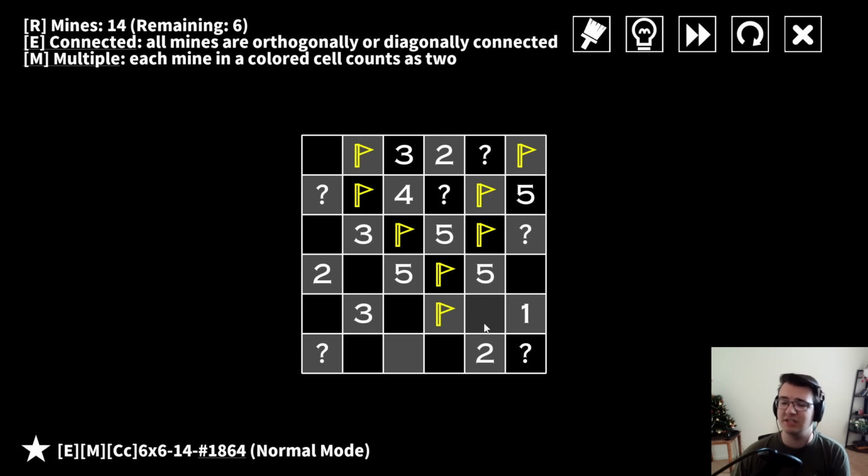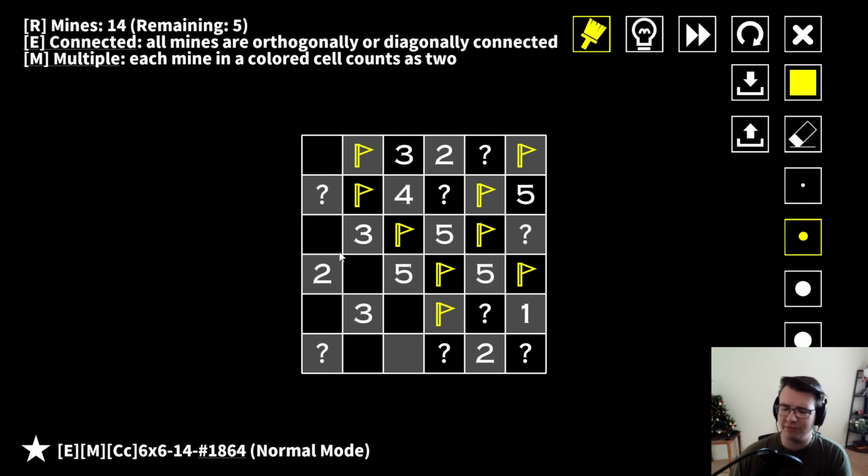This 2 already has 2 mines next to it, and now this 1 can force a mine here, and somehow there are 5 mines remaining. Here's what I'm thinking about right now.